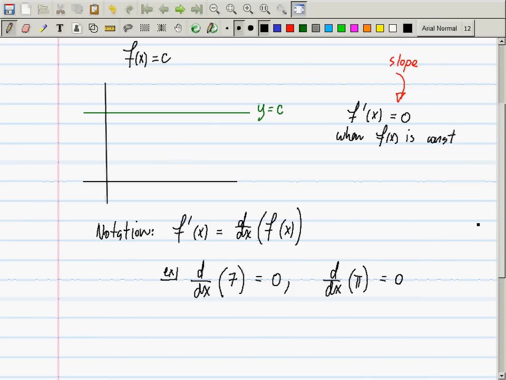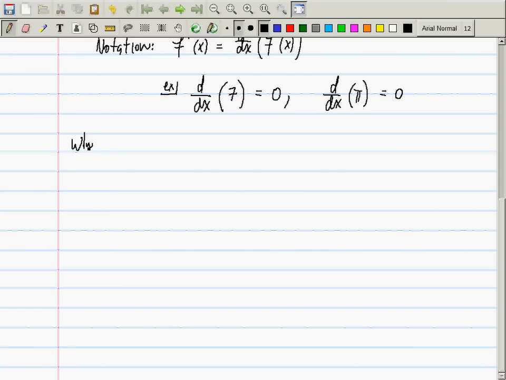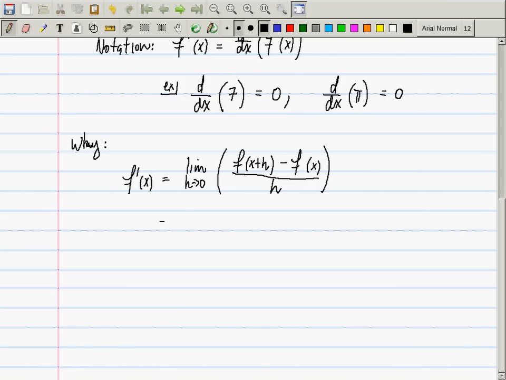Okay, now let's see a brief demonstration of why that must be the case. So the reason why that's the case is the derivative of f of x is, by definition, the limit as h goes to 0 of f of x plus h minus f of x over h, like so. Okay, now then this is the limit as h goes to 0 of, I'll rewrite the denominator. The denominator is just h, and then minus f of x, we said that was C. This is taking f of x to be some constant C. So what's f of x plus h? Also C, right? So what is f of anything at all? C, C everywhere. So then how about the numerator? Can you simplify that? Yes, the numerator can be simplified to 0 over h.